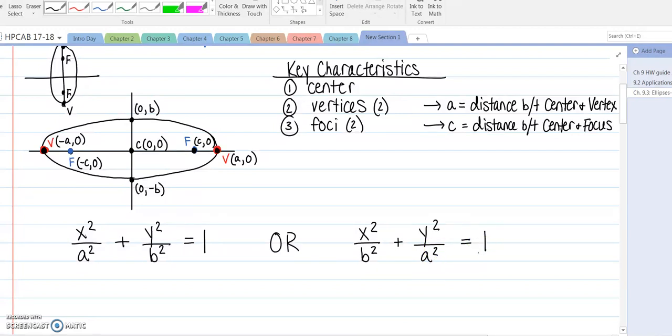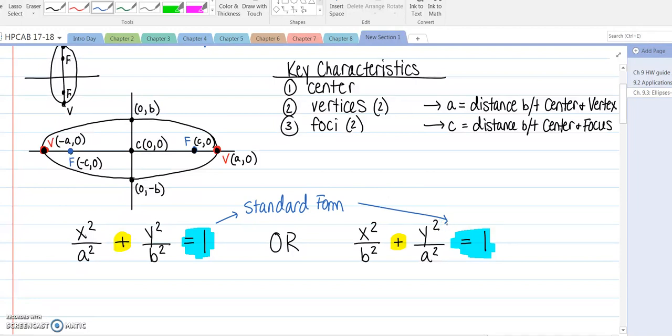Alright, the nice thing about an ellipse, just some things to notice, it's always going to be addition for an ellipse, and since the order doesn't matter, usually we see x coming before y. Okay, another thing to notice, ellipses always must equal 1 for it to be in standard form. So standard form of an ellipse is it equaling 1. So if it doesn't equal 1, you've got to make it equal 1. And we'll see an example of that when we do some of these problems.